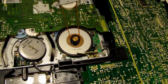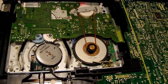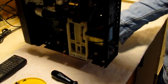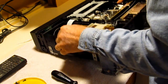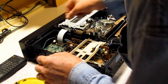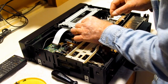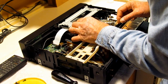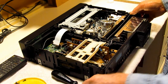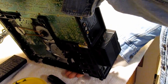Now, in order to take the board off, there are a couple of cables on the board, and I'm going to unplug those from the other side. It's here. This one's plugged into this board here. So we'll just tug that out. And this connector here comes off of the motor that drives the cassette mechanism, and that should be all I need to do on that side for now.